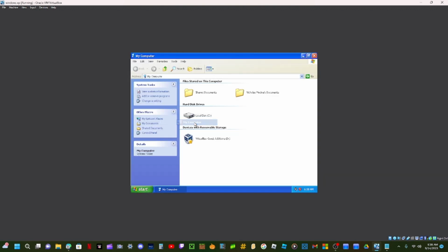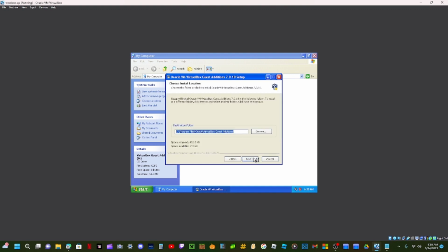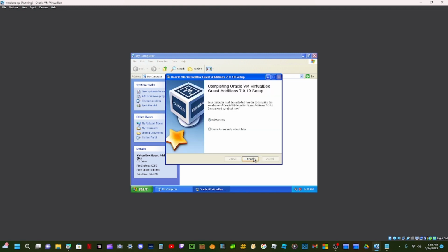And you're going to click on my computer and it'll open and be this. You're going to double click, press next, next, and install. This may take a while. That actually didn't take very long.